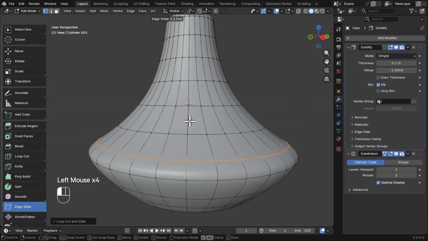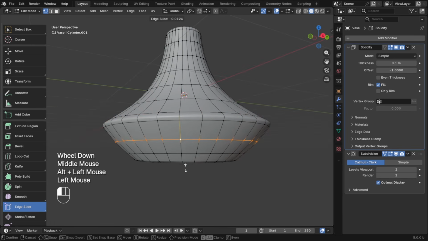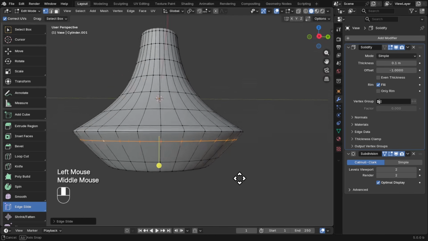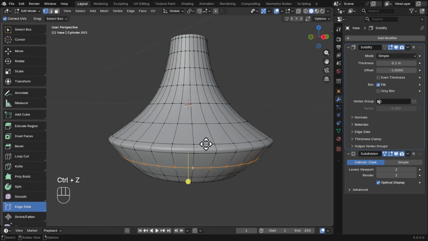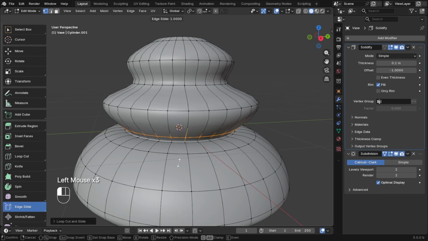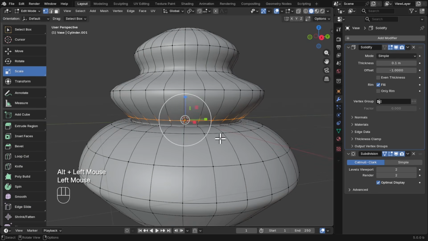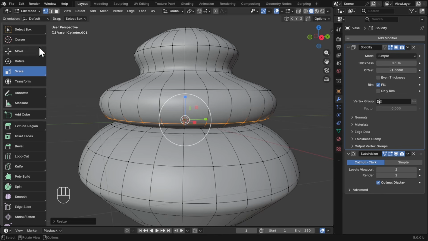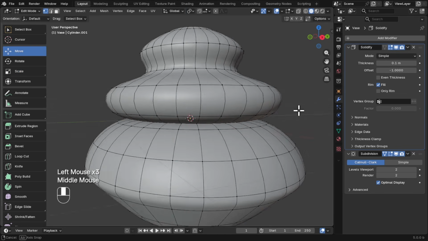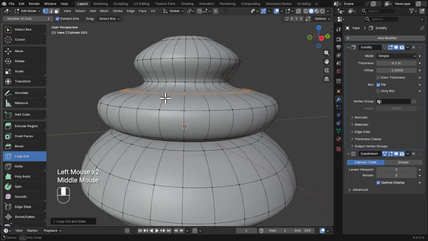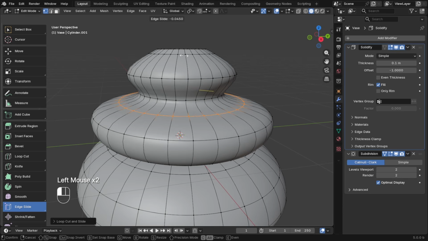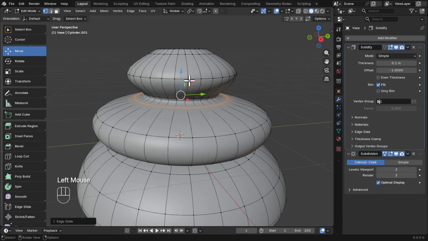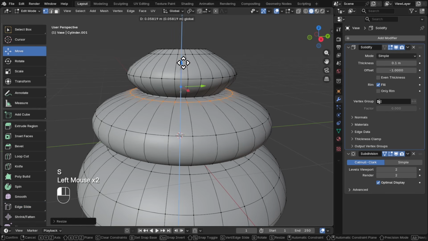Just slide a loop down towards it, and it's sharper. Things will get even more sharp if you also bring a loop up from the other side too. Just to show off another good use, it's also nice for creating this sharper point in this kind of bulbous design too. Slide them in, and you can even move them up or down to tweak the rounded bit here. Knowing how to sharpen certain points of a smooth model is easily one of the most useful pieces of knowledge to have when making models that truly feel good in the end.